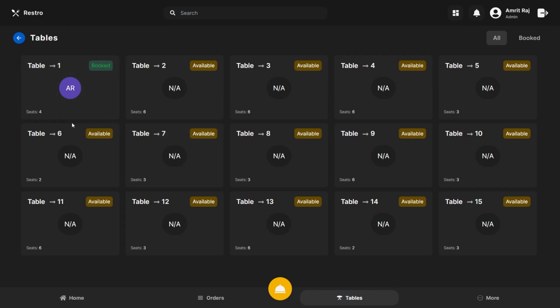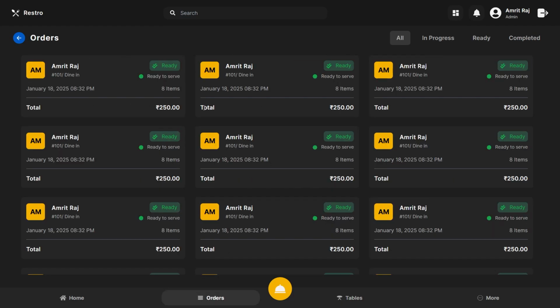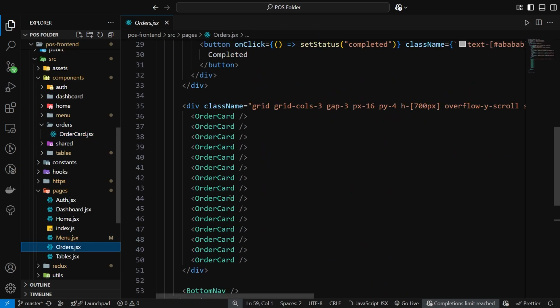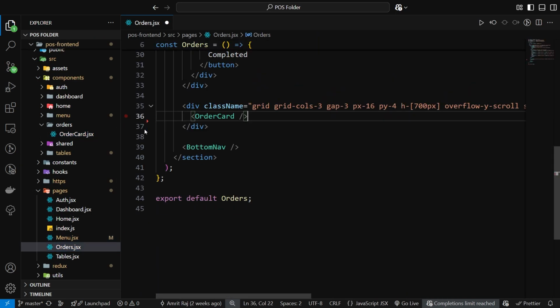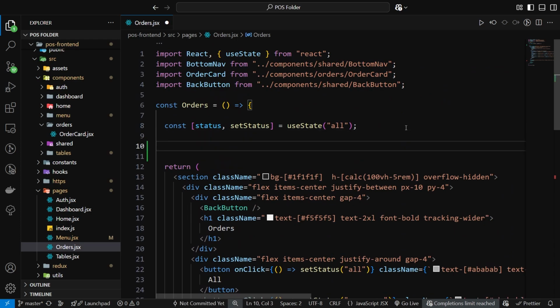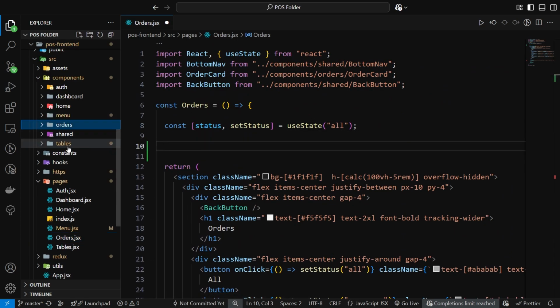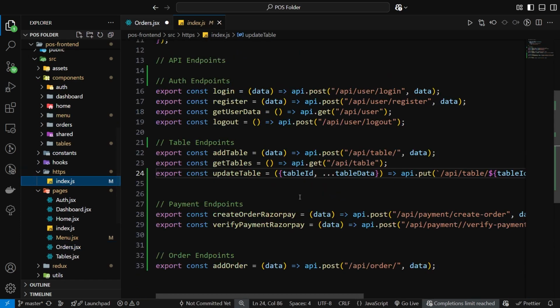Okay, now we have to display the order here. Right now this is static data. We have to display the order detail here. Okay, so let's do it. Go to your order page. Okay, here just remove all this and here we have to fetch the orders. So first of all create an endpoint here.